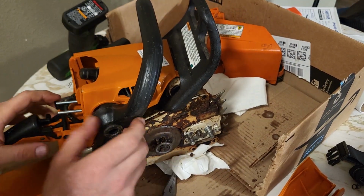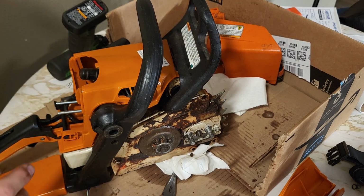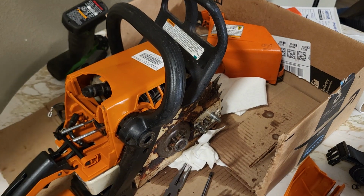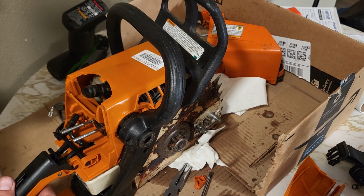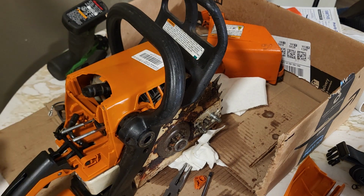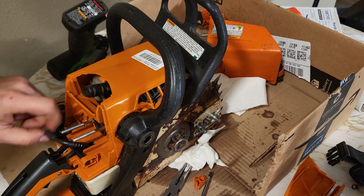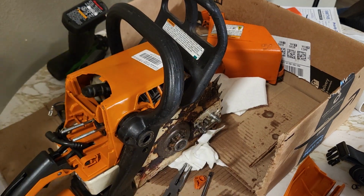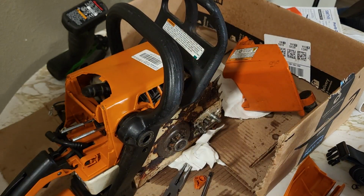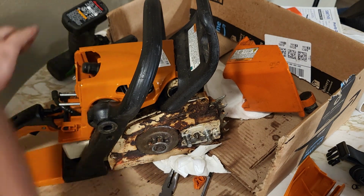Got those two. This isolator is still in place, so I don't need to worry about anything there. Only thing I'm going to be missing is the throttle linkage, it looks like, unless I have that in the garage. But I'm going to run this bolt in. I'm just going to get it all threaded together because I gotta go to work.